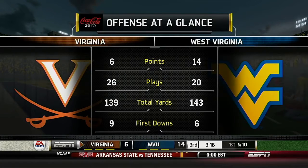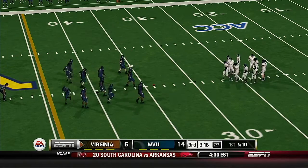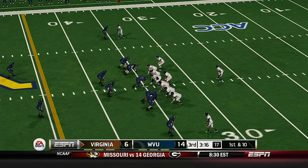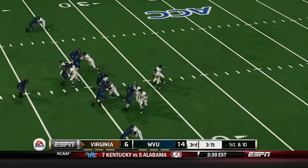You know, this offense is doing a pretty good job moving the football. The problem is they're not coming up with touchdowns. The offensive coordinator who's been up here in the booth next to us, Brad, he's actually just taken off his headset, and I think he's going down to the field to be next to the quarterback and the rest of this offense to try to engage with them to realize how important it is to finish these drives.